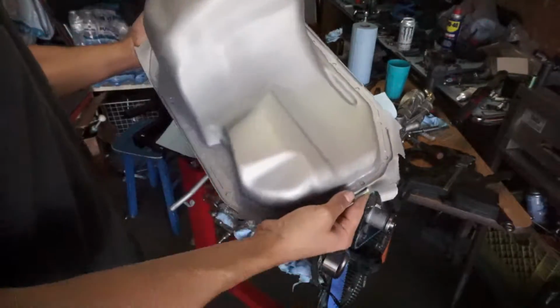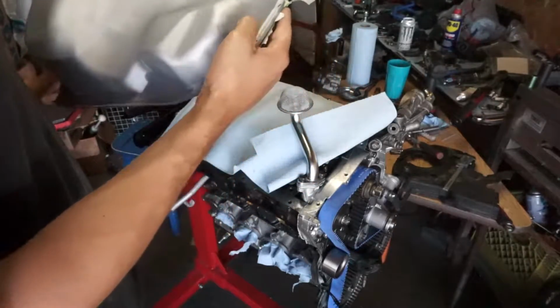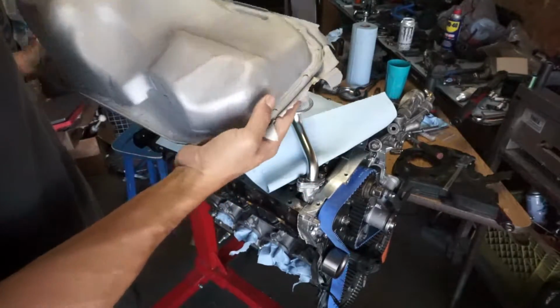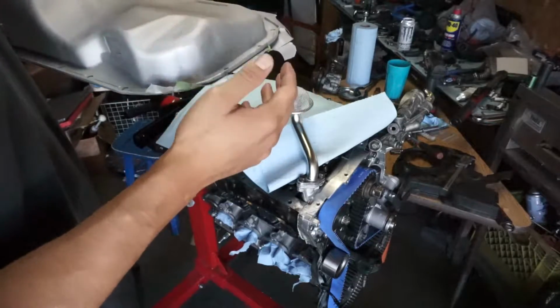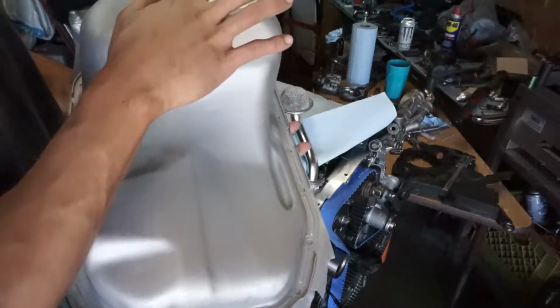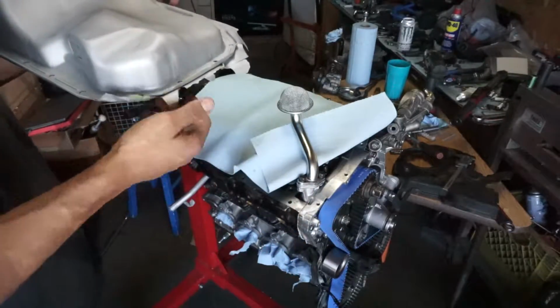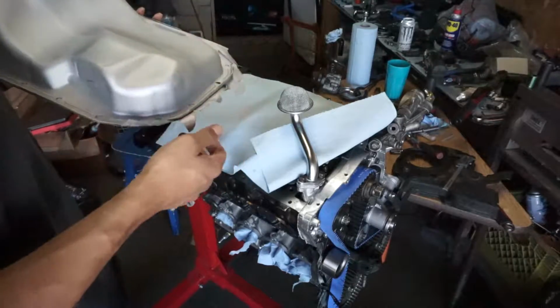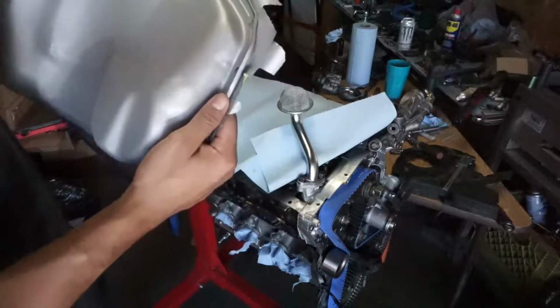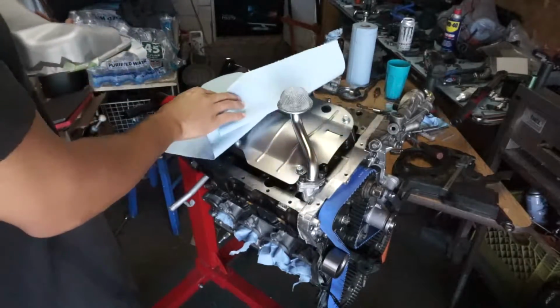Just painted the oil pan. So here's where I had to bang it out for the ARP studs. Some people say they had to do it, some others don't, but in my case I had to. And this is the plug I was talking about. Right now I painted it this color so I can see if any leaks occur, and plus I had spare paint of this color, so it worked out. So now I'm gonna install it.